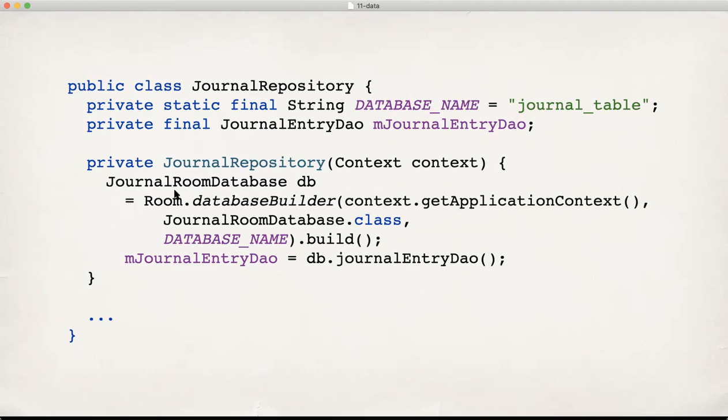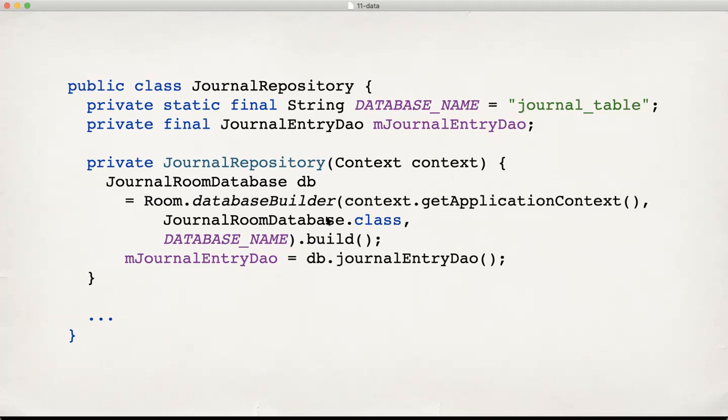Let's see what's happening. So you create a database variable. You call Room.databaseBuilder, pass it the application context, and the database class which you want to use to create the database. And the third parameter is the database name, which is coming from here. And then you call build on that.